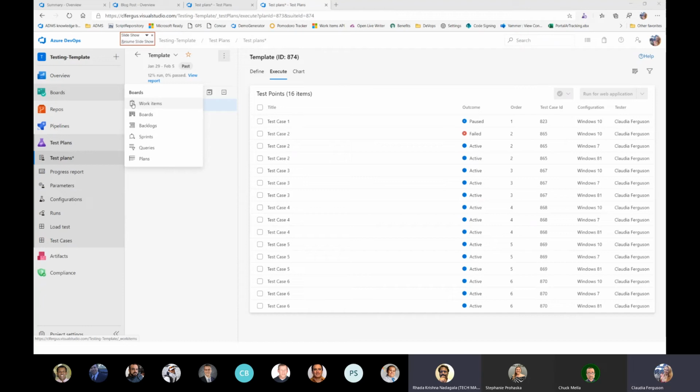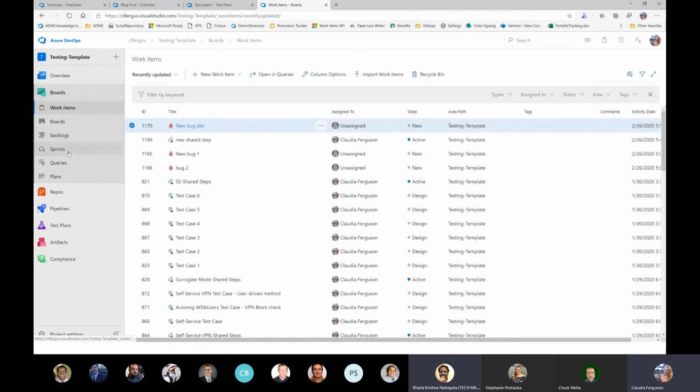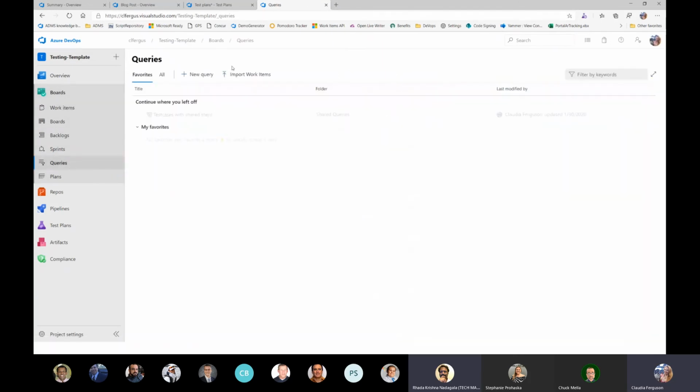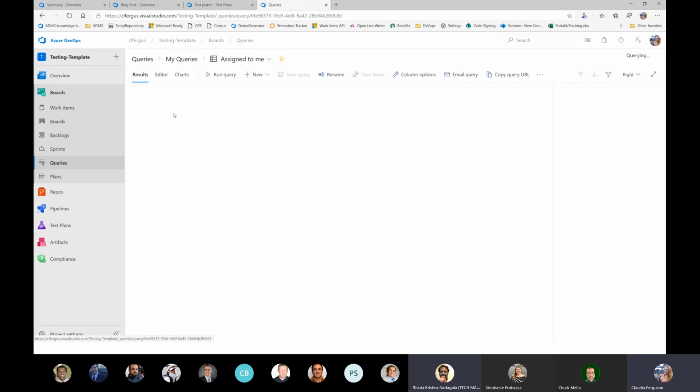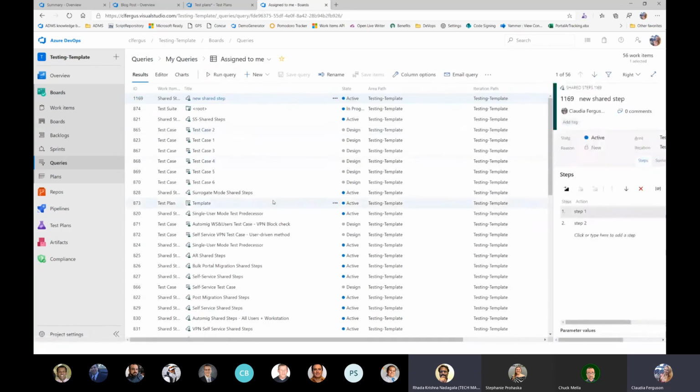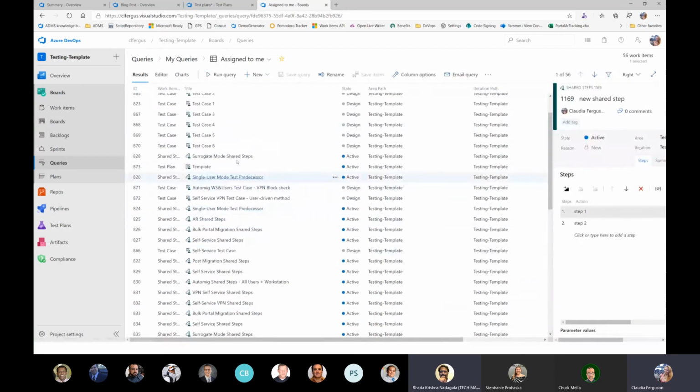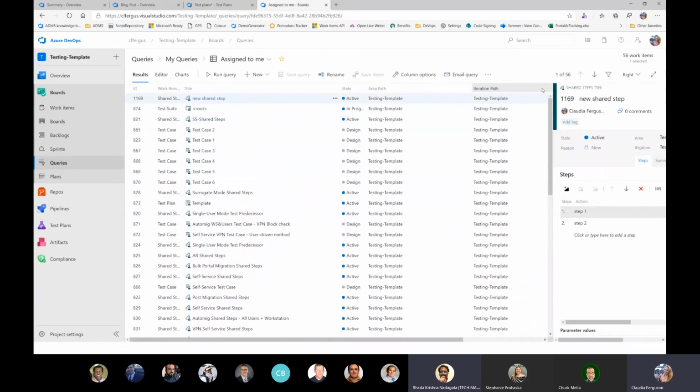And you can do queries to query issues in multiple projects. So if you go to boards and queries, you can run a query, let's say, assigned to me. You can modify the query and adjust it to query not only this project, but all of the issues. You have to play around with the query.